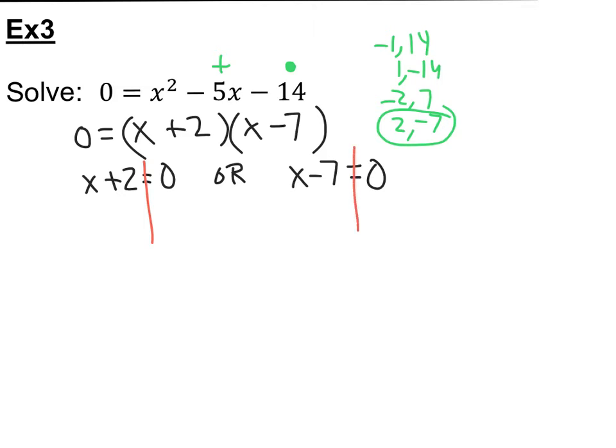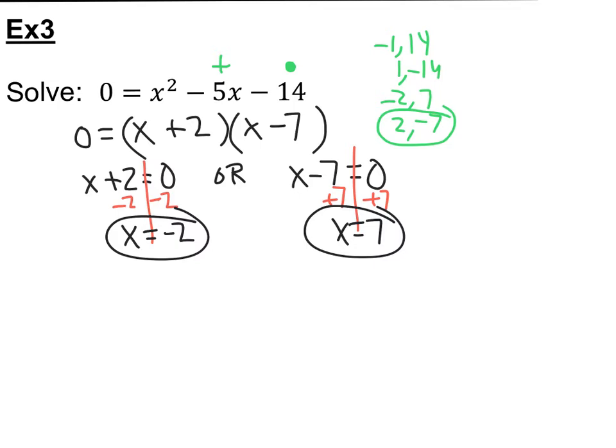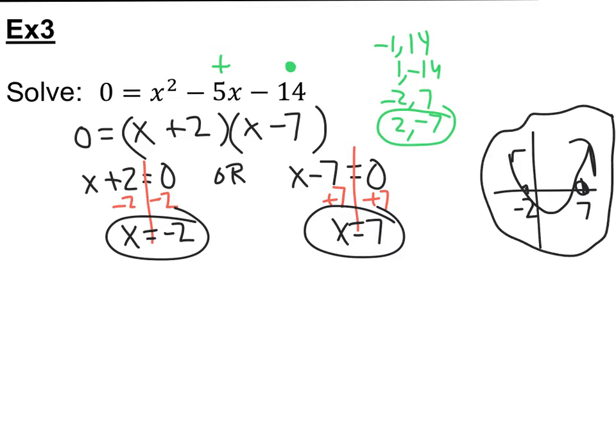I'm going to use my railroad tracks to solve simultaneously, because these are pretty easy equations to solve for x. So x equals -2, or x could equal 7. That's our answer. Remember, pictorially what that means is that our graph would look like at -2 and at 7, and we would have a parabola that goes through both of those. Again, you don't have to know that. That's just fun stuff coming up.